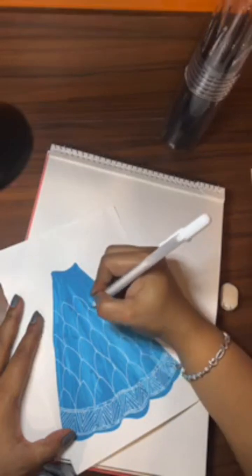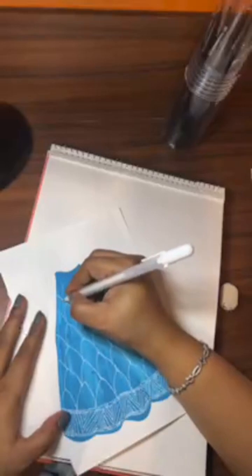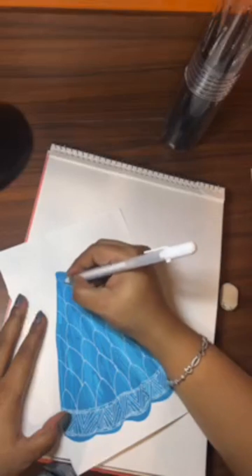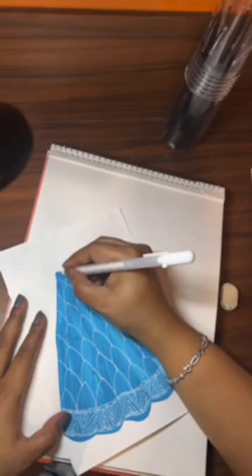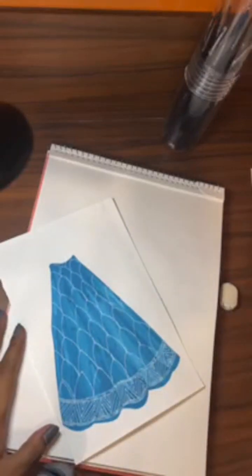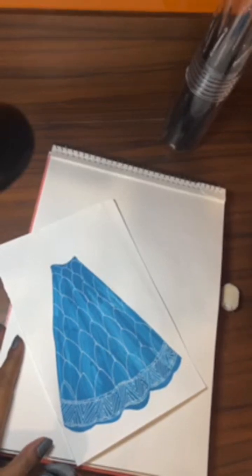So at the end, I'll show you how, without following the flow of the garment, we can make a pattern that looks quite beautiful and like it has followed all norms and rules. Just start making patterns like this. The higher you go up, the smaller the pattern gets. The rule is simple: the higher you go, the smaller the patterns.